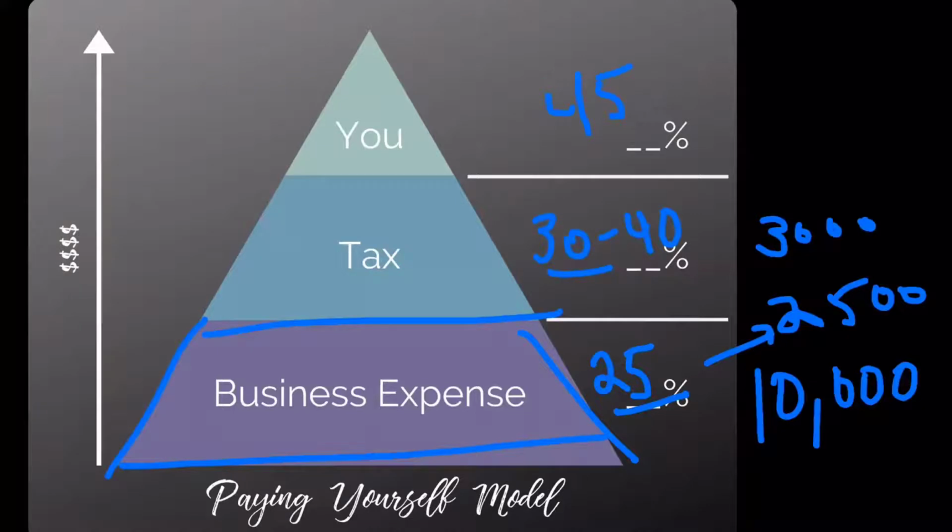It's going to feel like a lot, and you're going to feel like, oh, what the heck? I don't want to put that money there. I want to spend it on something else. If you can be diligent in this area, your future self is going to feel amazing because you're always going to have a pool to draw from when you have to pay your quarterlies and your year-end taxes. And again, as we said, anything left over can go to retirement, it can go back into business, it can go toward a trip with your family, whatever it might be.